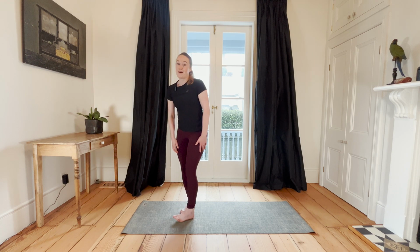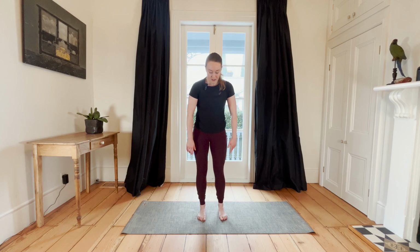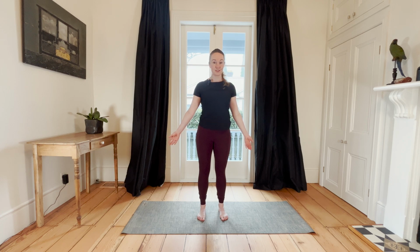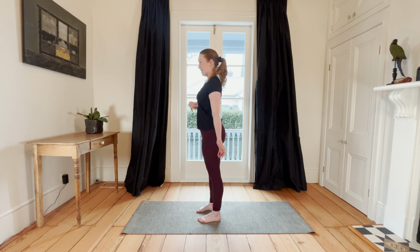I'm going to turn to face the camera. You can stay the way you are if you want. In your mountain pose, you're going to rotate from your arms so your palms face out. You're going to make sure those ribs stay pressed down again so you're not leaning back. And then you're going to bend so your thumbs come to your shoulders. Bend the elbows so the thumbs touch the shoulders. Inhale to reach the arms up and out to the side. And exhale as they come back down.